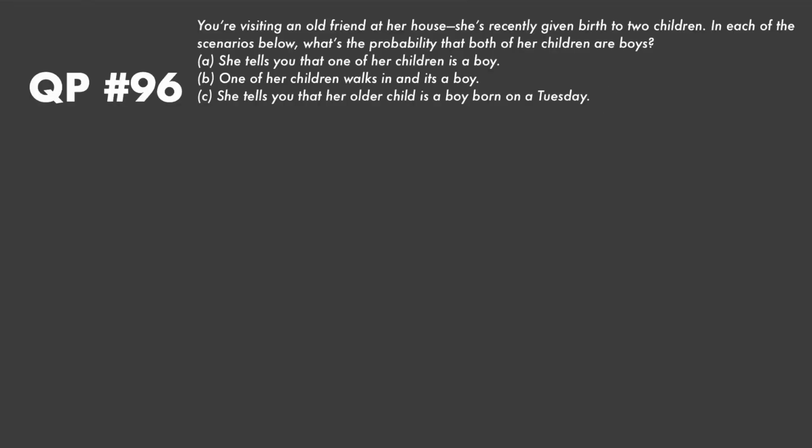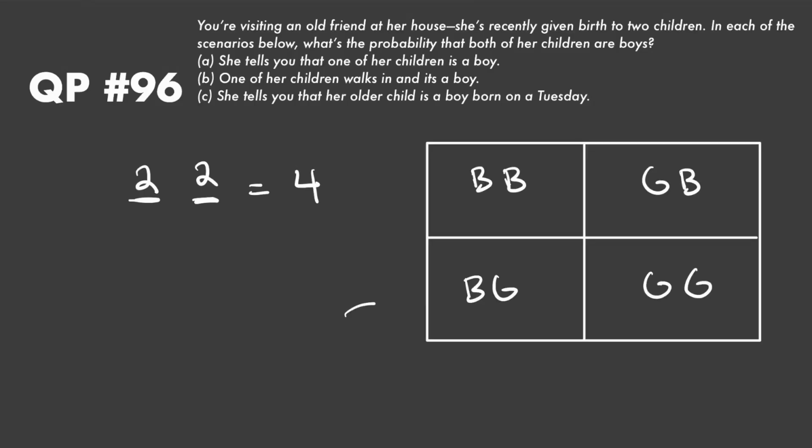So first of all, what's the probability that she has 2 boys without any conditioning at all? Well, she has 2 children. The first child could have any of 2 genders and the second child as well. So that's just going to be 4 combos of 2 genders. If we draw out our probability space here, these are our 4 options. We could either get boy, boy, boy, girl, girl, boy, or girl, girl. All these outcomes are equally likely. So what's the probability of boy, boy with no condition? Well, it's obviously going to be 1 on 4.